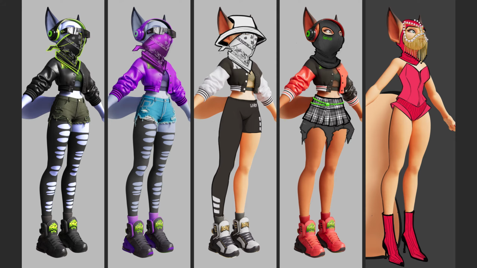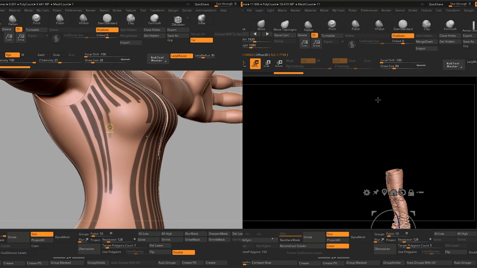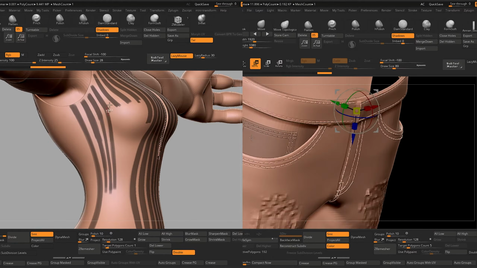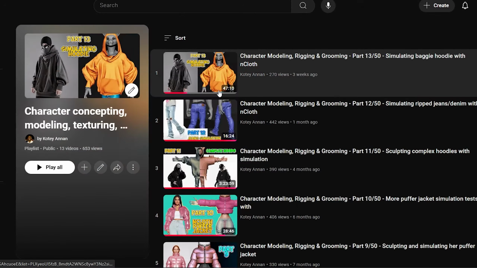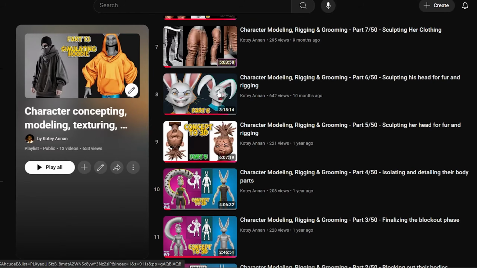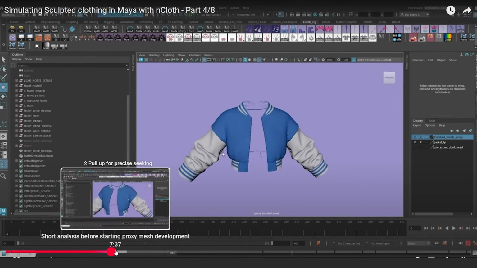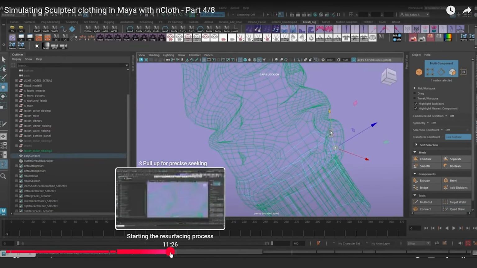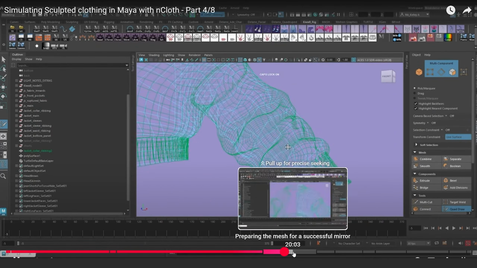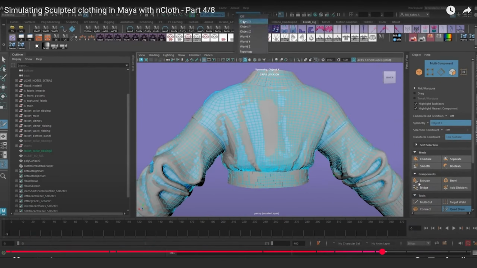I won't be doing any of the clothing sculpting in this course because the focus in this course is on the animated cinematic. If you want to see how I sculpt clothing in ZBrush, check out my anthro modeling, rigging, and grooming course, where I am in the process of using ZBrush and Maya to create a variety of clothing types and props. I will, however, go over the important information about the sculpted outfits, and I will also go over the nCloth and bullet physics setups for each of these outfits.